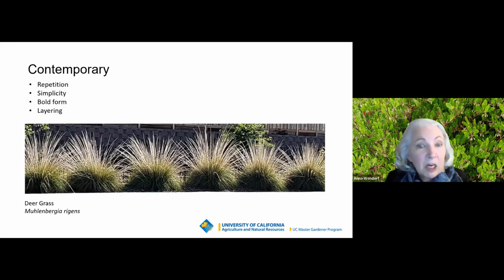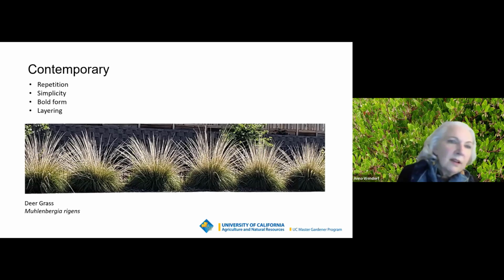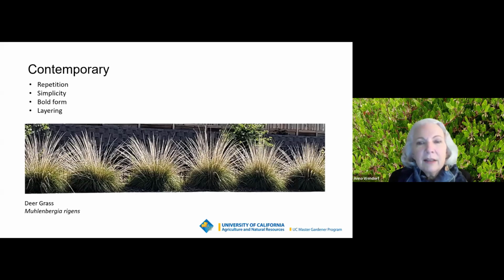Here is a contemporary garden. This is actually along a street, but I have seen many contemporary gardens that have used this deer grass to great effect. It just looks stunning. In a row like this, it's just fine. The animals, the pollinators, they don't care whether you plant in a straight line or whether you plant in squares or if you plant it in a natural arrangement. As long as they have access to a variety of plants within your space, they're going to be content.